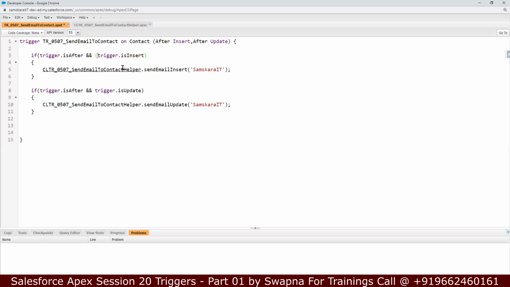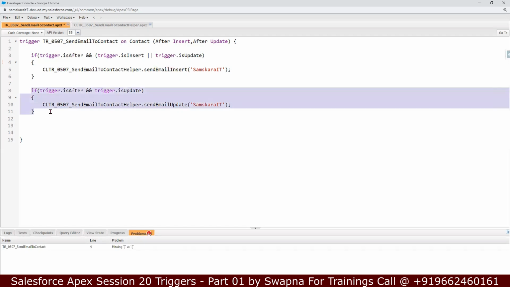Yes, you can do that. If you have a business logic that says that on the insert and on the update you want to execute the same logic, in that case you just need one method which is performing that logic, and you can call everything into the isInsert, isUpdate.